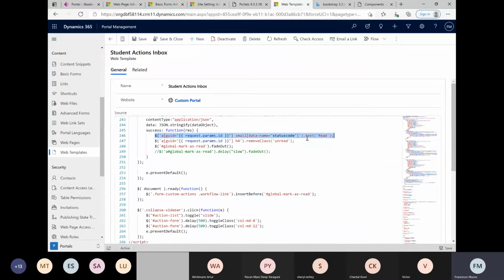So the Portal Web API is taking care of it in the database, but there's nothing on the portal end to say this has happened. So this is my kind of cheat's way around that. So until the user refreshes, I want to provide some feedback. So change the status reason to read. Remove the class that said unread. So remember we said the heading would change from blue to black. This is what I'm looking out for in the styling. If it's got unread, style it blue. If it's not got the class of unread, style it black. And then the mark as read button, fade that out.